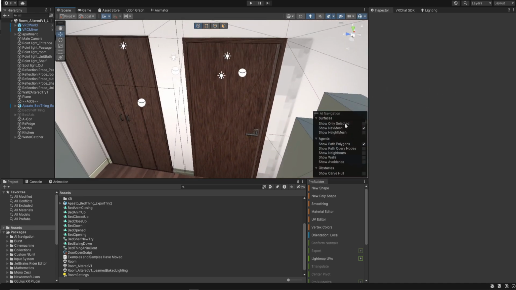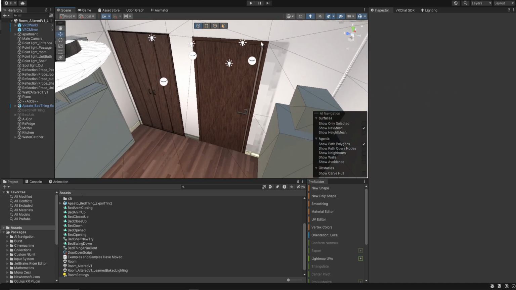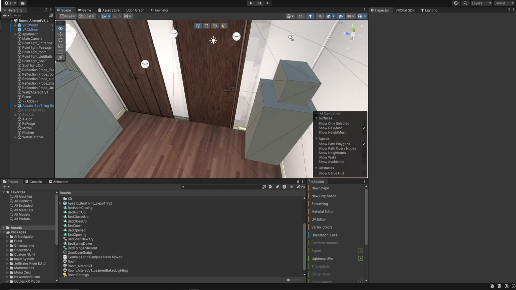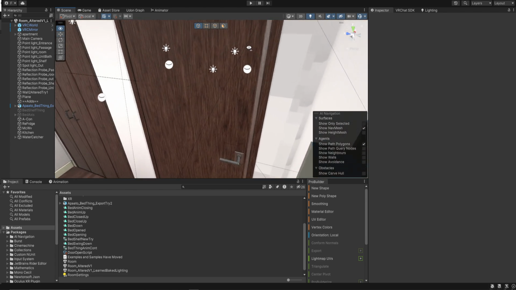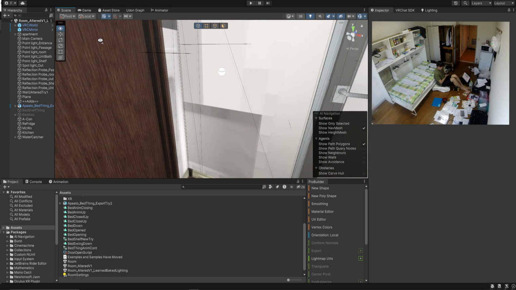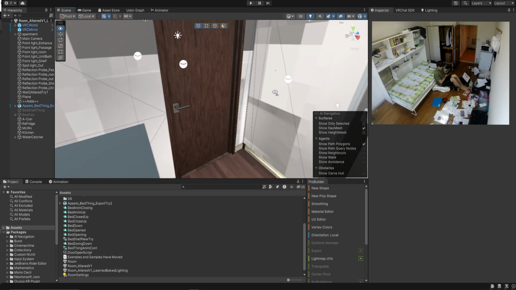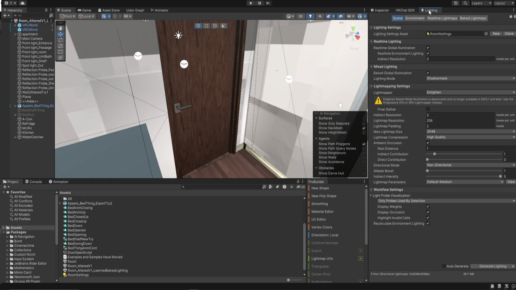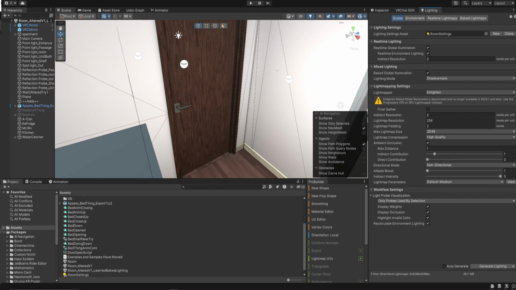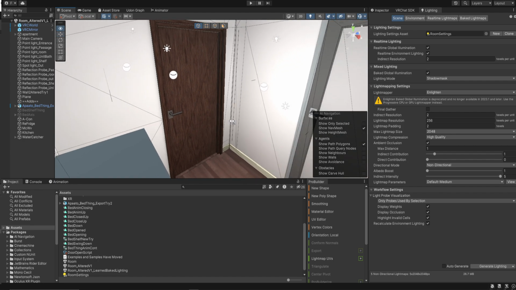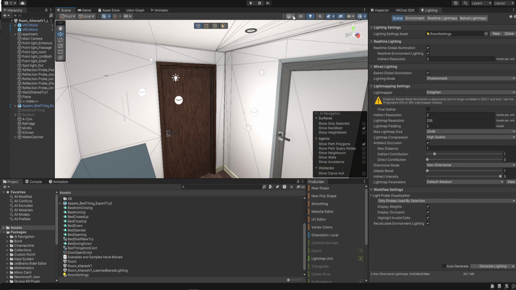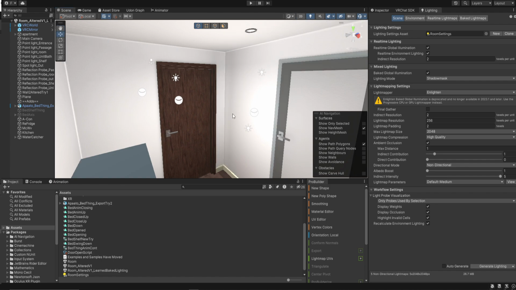And just to make sure, we can also see that there was also an effort to move the door, but I decided to revert that because referring to older photos, the door actually was that close to the wall. So I decided to revert those actions, but the lighting was still messed up. So to fix that, we just rebaked the lighting with the light probes, and generally that fixes everything. But it doesn't fix everything that wasn't initially there.